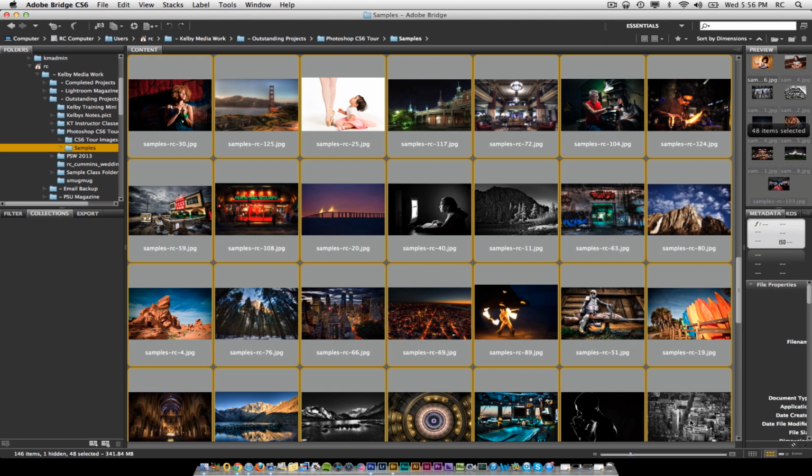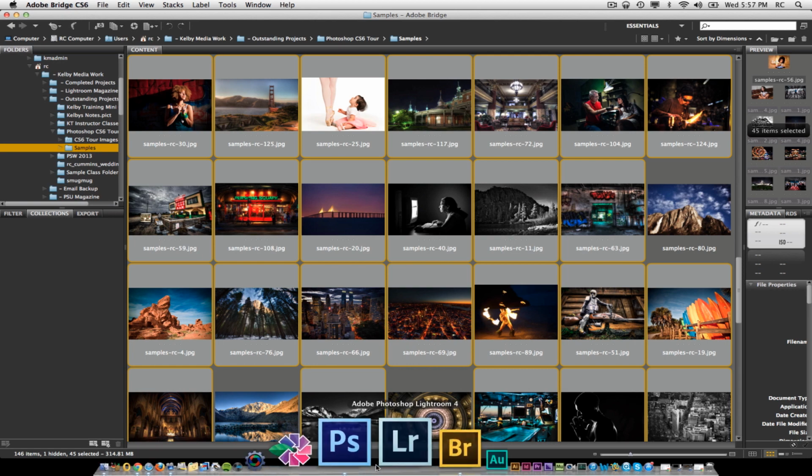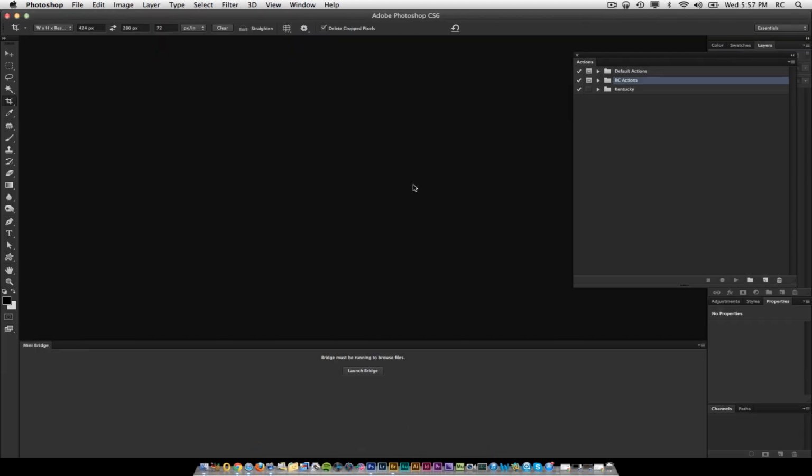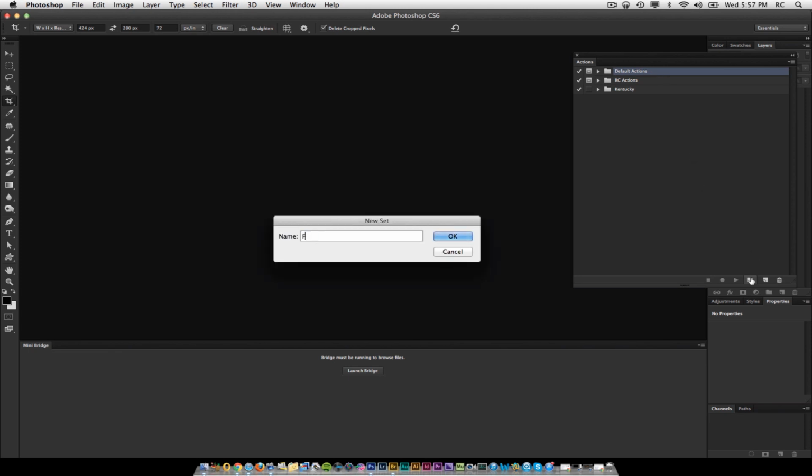So we have 48 images selected. Matter of fact, I'm going to command click some of these to deselect them. 47, 46, and 45, right? Because they're 5 across. So this will give me what I need. It gives me 9 rows if I need it. I probably wouldn't need it, but I have it. That's okay. I'm going to leave those selected for now, because I need to go build an action that's going to do this cropping for me. So inside of Photoshop, you can either save it in your default actions or you can create a new set, and I can just call this For Google.